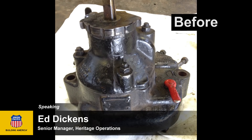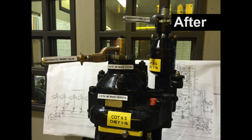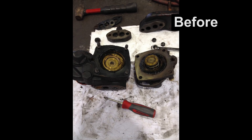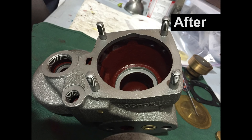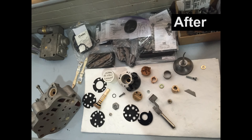Here are some before and after photographs of the air brake rebuild. You can see that in the before photographs, the items were covered with many, many layers of paint. As we cleaned the components up, we disassembled them to the smallest component. Once the components were clean, we carefully painted the internal air passages with a special enamel.